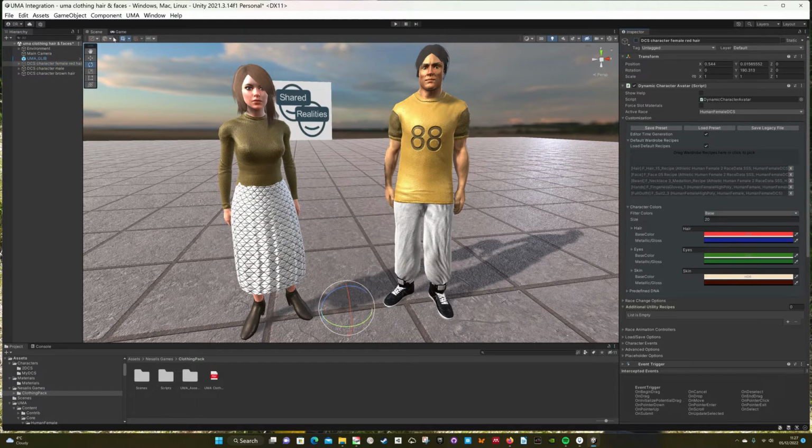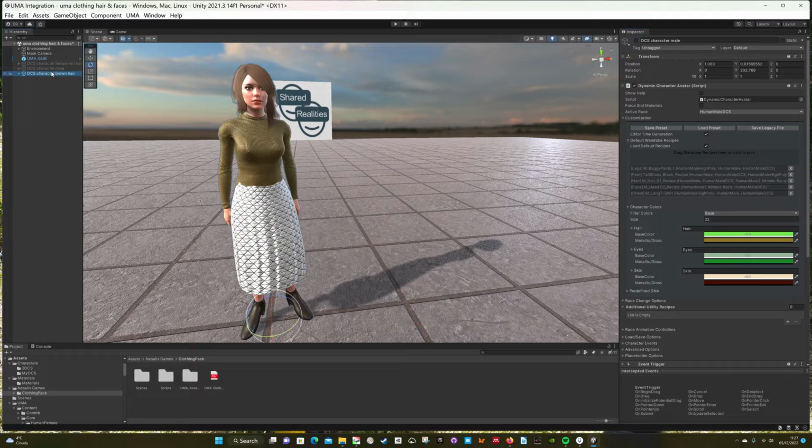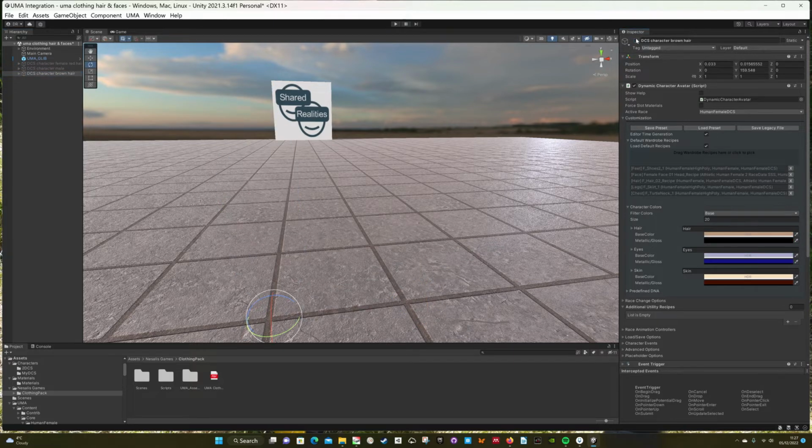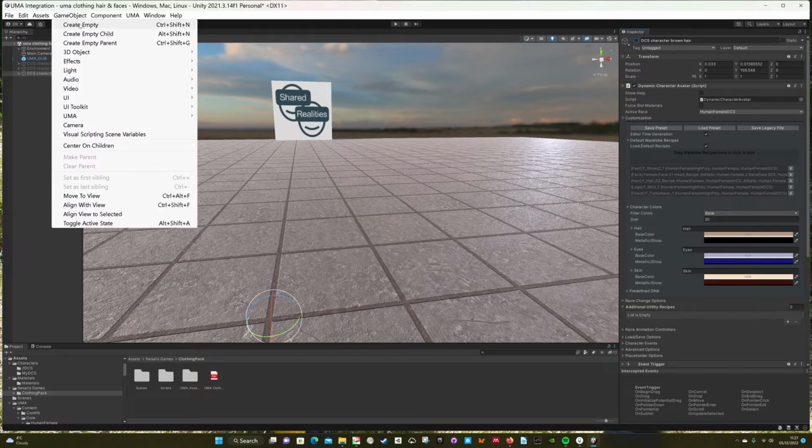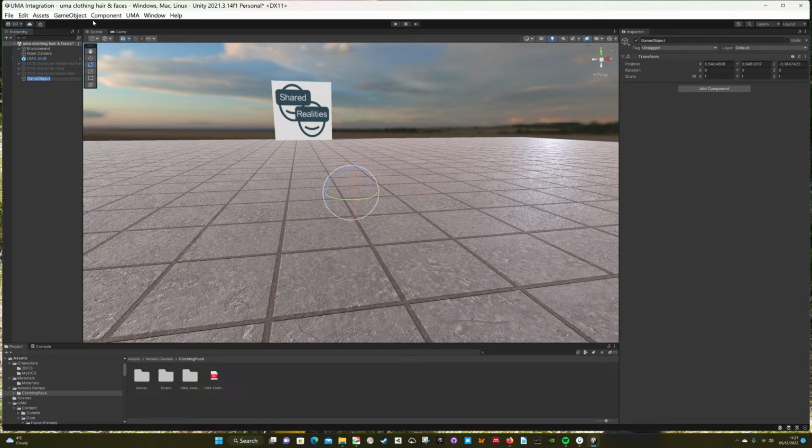Okay, so the next step is let's get rid of these characters that I've already created, and let's start a new one. And we'll keep things simple.